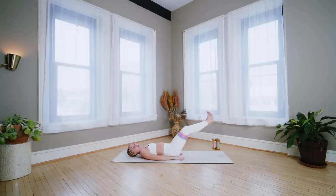All right, we're finishing with transverse core and inner thighs. You can also feel your glutes here as well with the band on. If you don't have the band, you're just doing the same exact movement. Push, pull. Good. Way harder than it looks. In, out. The head stays heavy here. Good. In, out.